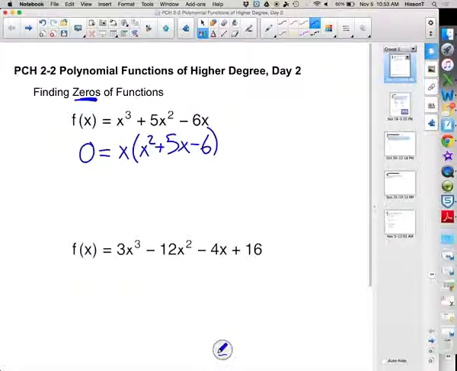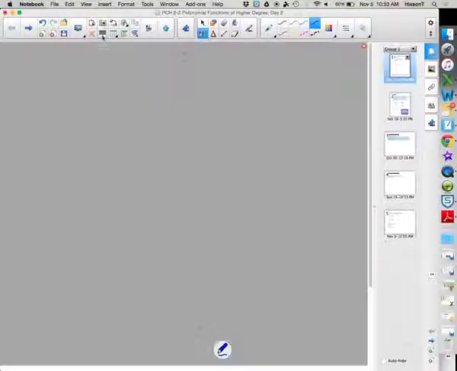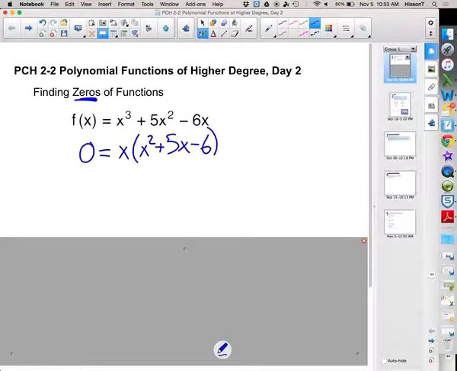And then after that, do what? x plus 6, x minus 1. Okay. We need to factor this trinomial, right? So we still have the x here. We need a positive 5 in the middle, but we need the factors to give us a minus 6 at the end. So we're going to use a positive 6 and a minus 1.